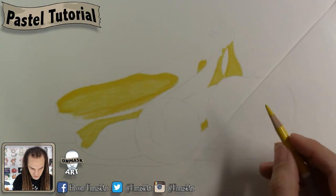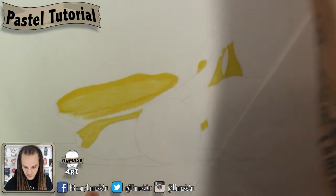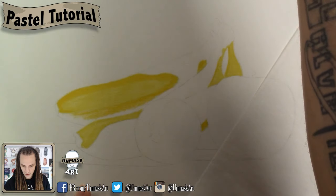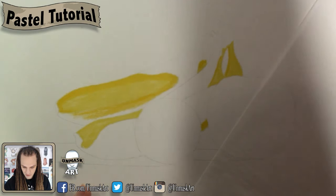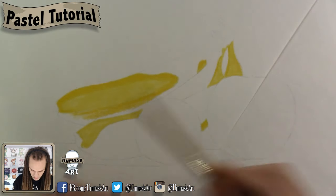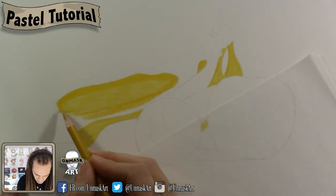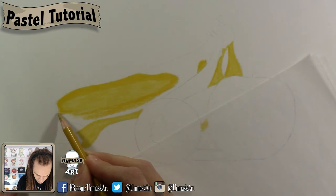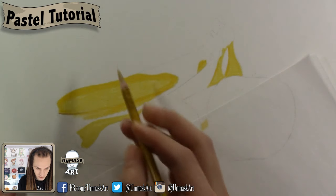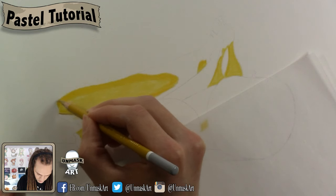All right, let's see here. Let's go one shade darker now. So I'm going to grab 690. So this is the CarbOthello 690. It's a little bit sandier of a color, and I'm just going to get in here with some more shadows and continue building up my contrast with my subject.